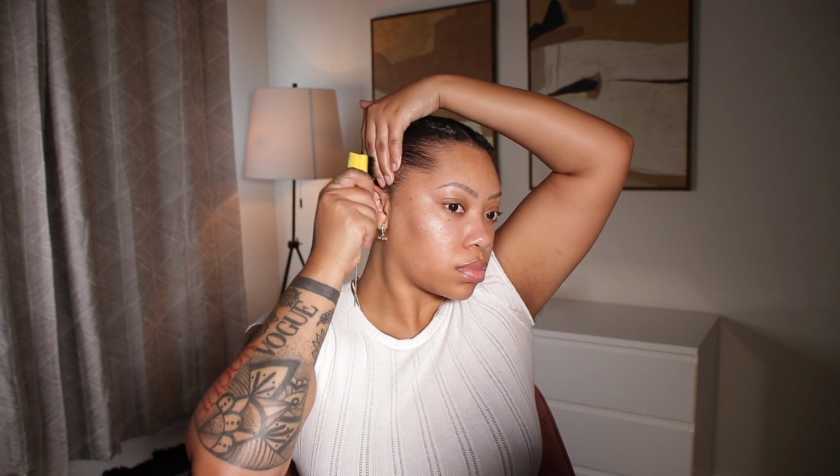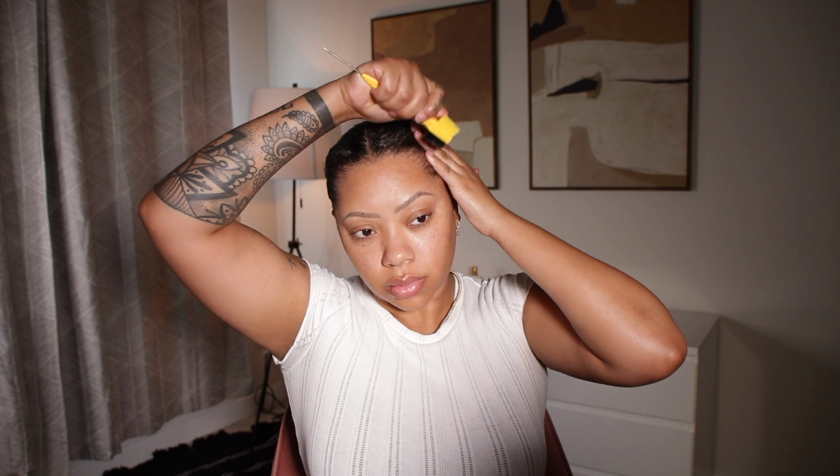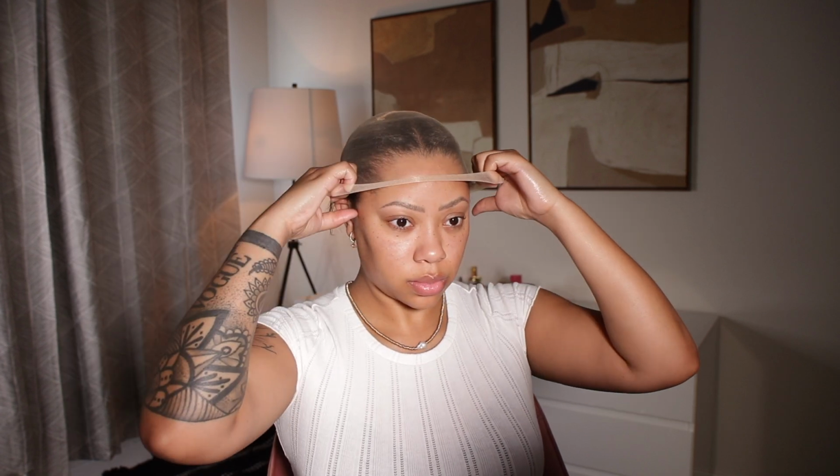I don't think I've ever had a wig that size, or at least the lace being that size. I think a closure wig is a little bit smaller, maybe like 5x5 most times. So this is very different. You guys will see when I put it on my head, like my edges are out. So definitely can't let the wind blow while wearing this wig, at least if you have a hairline like mine, because my sides do come out more than my middle.